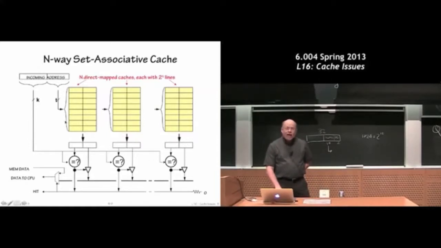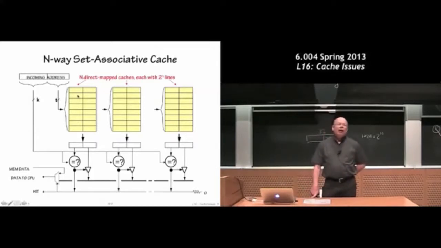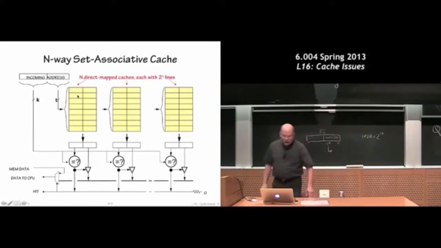But instead of having a fully associative cache, which you can think of as a single line, we're going to have a fairly substantial direct map cache, but we're going to have n copies. And one of the things we need to talk about is, what should n be? 2, 4, 8, 32, 128? I mean, what's the right number? Okay, so let's talk a little bit about that. But everybody just sort of see this picture here.